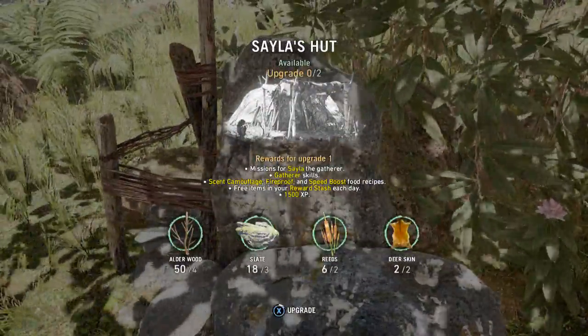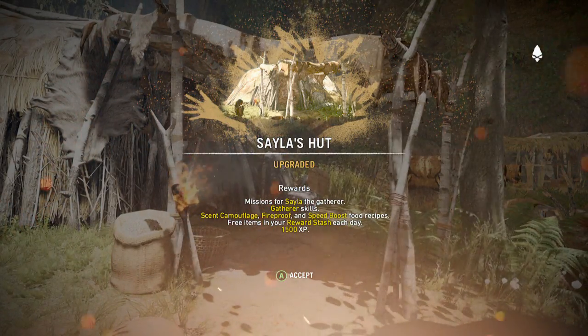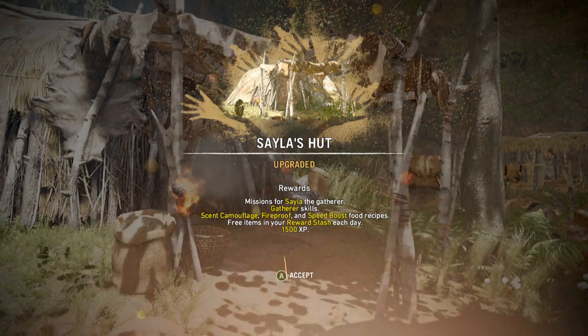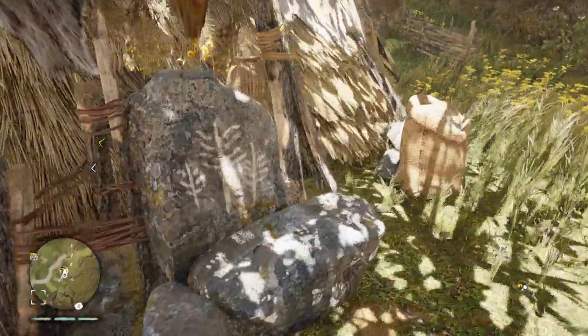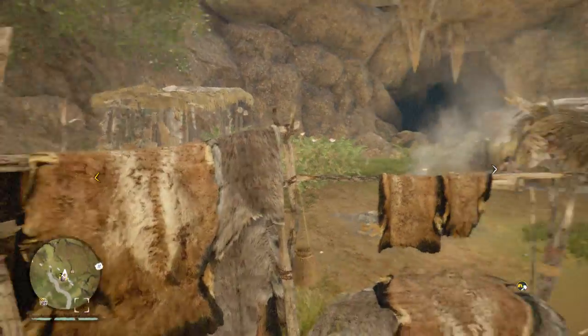Here we go. Upgrade. Oh yeah, we got a hut now! Alright, Sila's Hut. Rewards. Mission for Sila the Gatherer. Gatherer skills: scent camouflage, fireproof, and speed boost. Food recipes. Free items from your stash every day. And 1,500 XP. Nice. So it also got us some more villagers. To upgrade it again, we need 40 population. I need mammoth skins. Okay, so can't really get any of that.